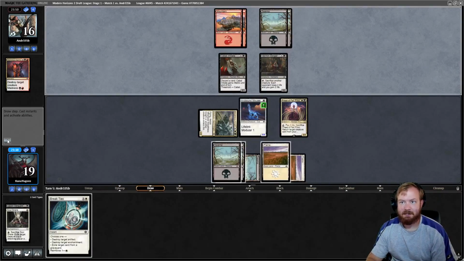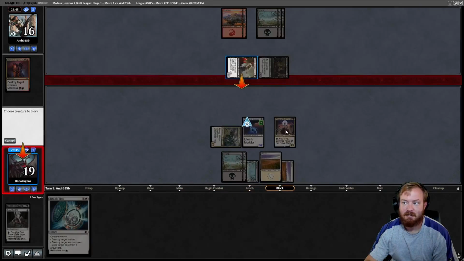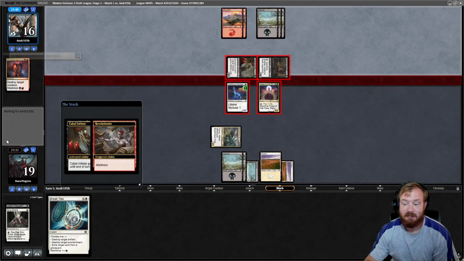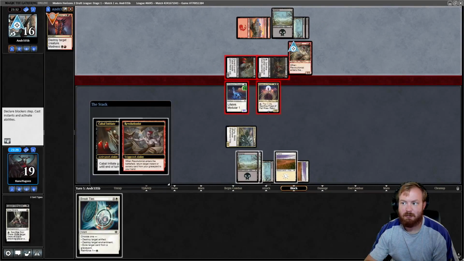Opponent untaps. They draw. They play a swamp. They go to combat. They attack and attack. So this is kind of bad for us if they have a sudden edict, but if they don't, the opponent is going to Madness Revolutionist, which means they are going to pick up Terminal Agony.